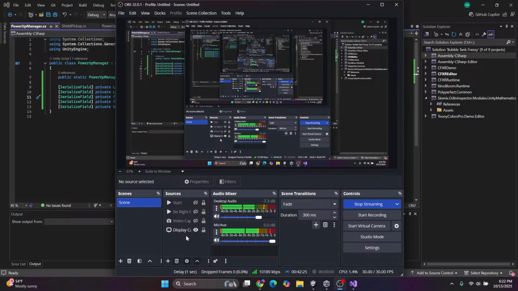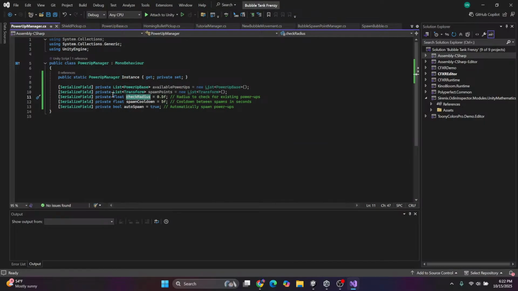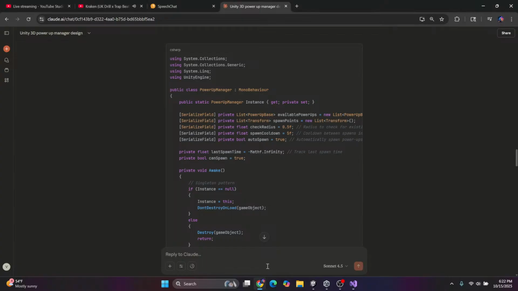So let us talk about the next thing. So yeah, I told it we need a radius check for the existing power-ups. I don't know why. Wait, why do we need the radius? We're just checking the spawn points. This is weird. I have a question.